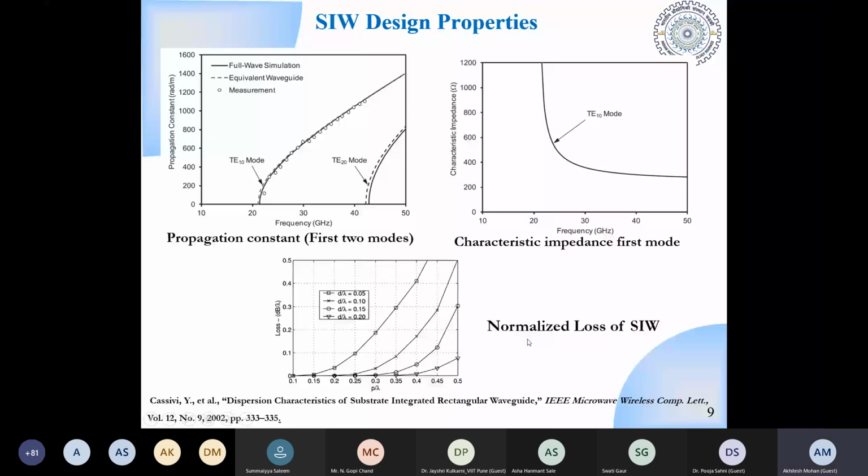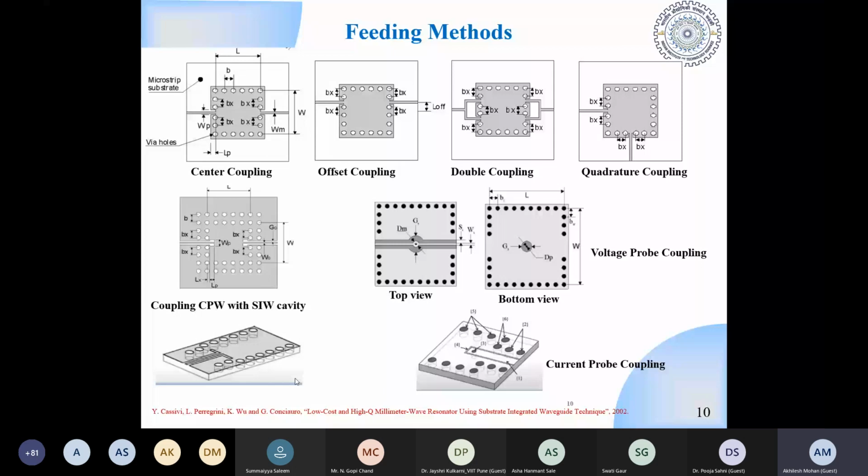Okay. Now, once the SIW transmission line is there, to launch the power into planar microwave components, there must be some coupling mechanism, because we want to connect it. Either you use a microstrip feed or a CPW feed. Several types of feeding techniques are available, and there are different types of couplings, such as central coupling and inset coupling. The basic thing is that we must choose this coupling properly. The power we launch from the input port should reach inside this cavity. Otherwise, without proper input coupling, the power will not reach and will die down, decaying as an evanescent wave.